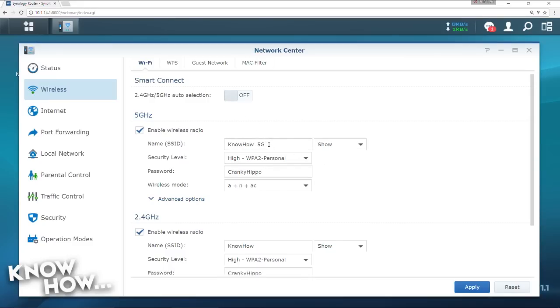So I can set my SSID individually, like know-how or know-how 5G. Yep. The other thing is, you'll see this a lot, people used to use this as a security feature. You can turn off the SSID so it doesn't pop up as an available network. It's not beaconing. Yeah. But the problem is it's still there, and it's not a security thing. Anyone who's actually looking for your network will still find it. Yeah. All it really does is tick off the people who were supposed to be on your network. Right. So yeah, don't do that.